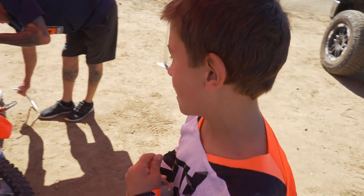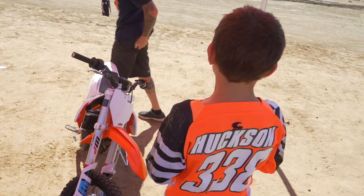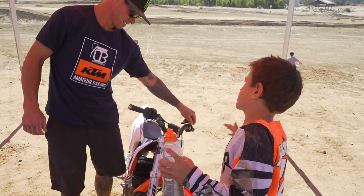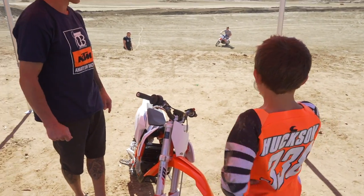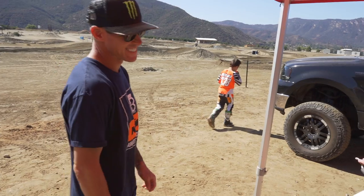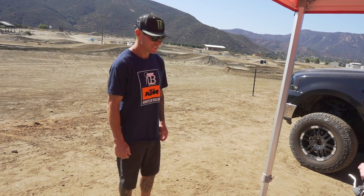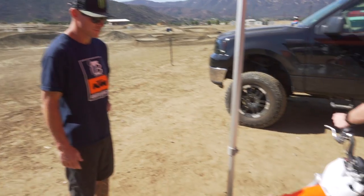It's faster than your 65. It's not. It's the same speed, but this one goes in, and my 65 goes bow and just turns. This thing has more bottom end, huh? More torque, more off the bottom. It's easier to ride, I think, for kids. You know, start getting into a clutch and just more stuff for kids to mess with.